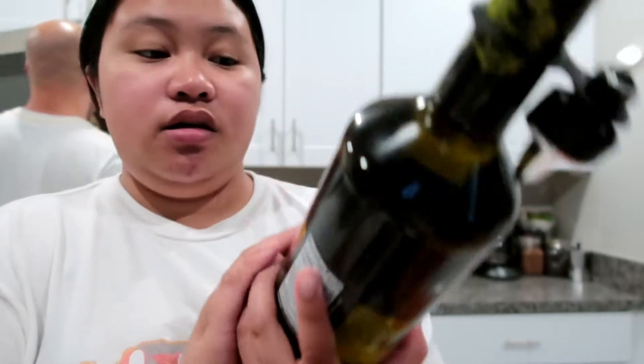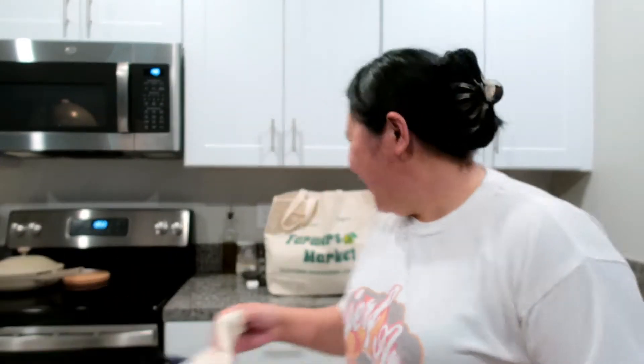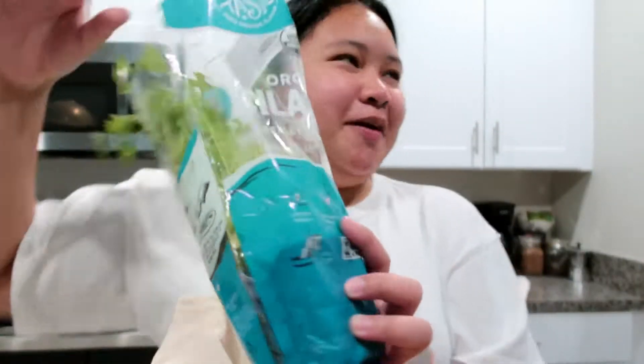For some reason this is cheap — this is the extra virgin olive oil, look how big it is, $7.99. And in the last bag, we got organic cilantro — we're growing some greens now, probably transferring it to a pot. And I got some large brown eggs, look how pretty that is.